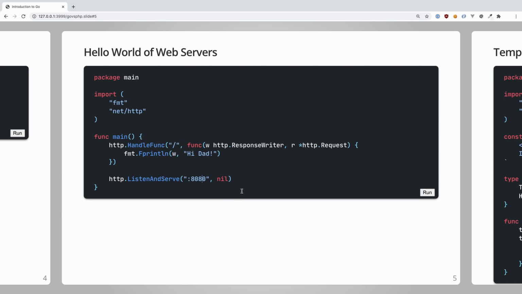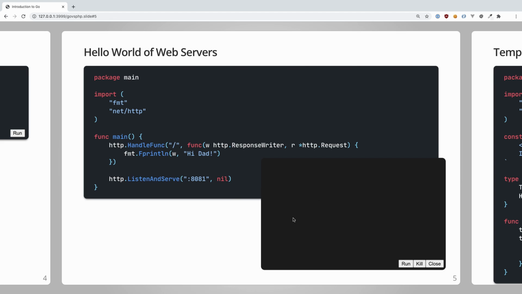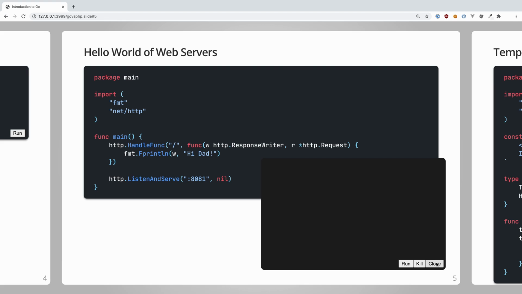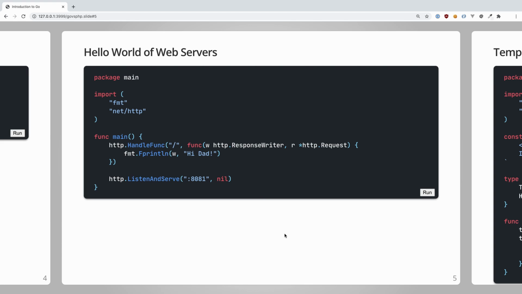Now we can run this and probably have to change the ports here so we don't get any conflicts. See, no output, but if we now go to localhost port 8081, yeah, we can see our message, "Hi Dad." Pretty small, but good enough. So let's close this up again. Yeah, if you ask me, very nice what you can do in a few lines of code.